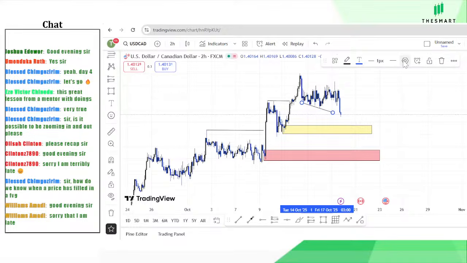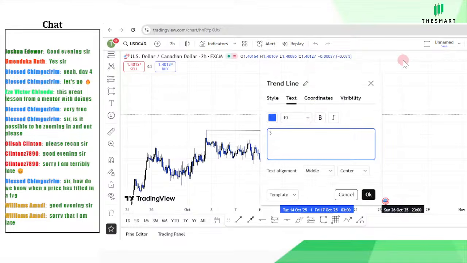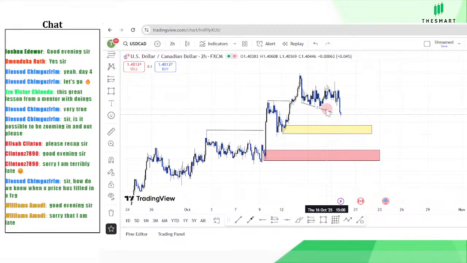So I want us to do something very, very simple now. Is this a valid order block, the yellow one? Or is this a valid order block? So let's know in the comment section. Pick your option and give reasons why the first one is the order block or the second one. If it's the yellow one, state the yellow one and the reason why you think the yellow one is your order block. And if it's this last one, also state red and the reason why you think the red is your order block.